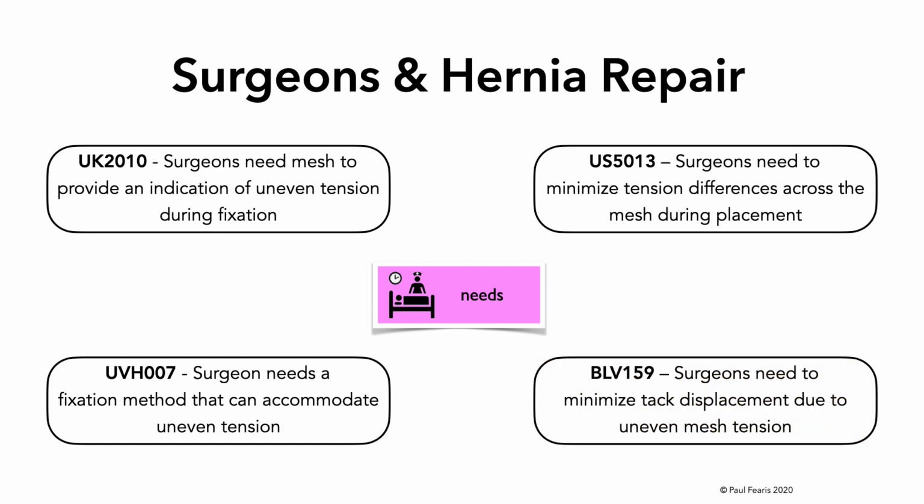And I know that because notice how I've put a unique code on each of my needs. From UK Hospital 2, and that was need number 10, and then University Hospital, and then another US hospital, and then BLV is another hospital in the US. So I can identify where that need came from, and which mind map, and even which need on that mind map that is, which is useful if I want to look at the context around it.